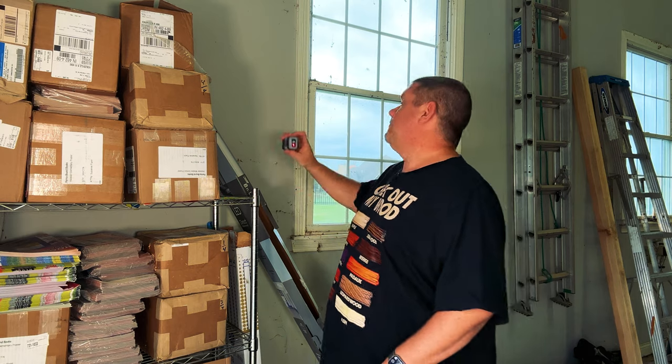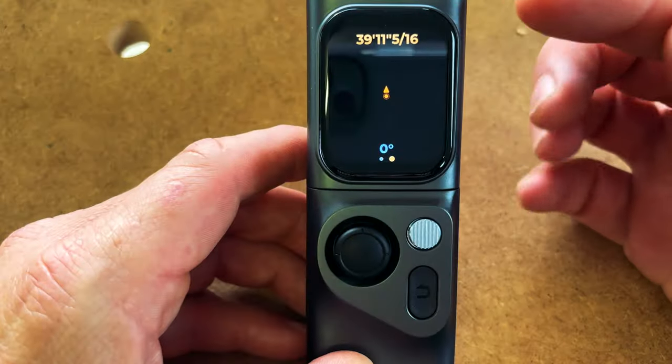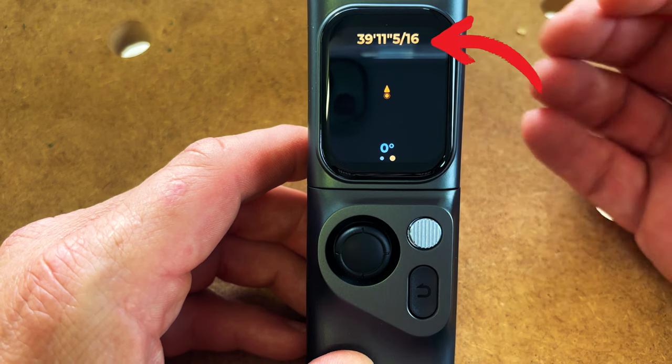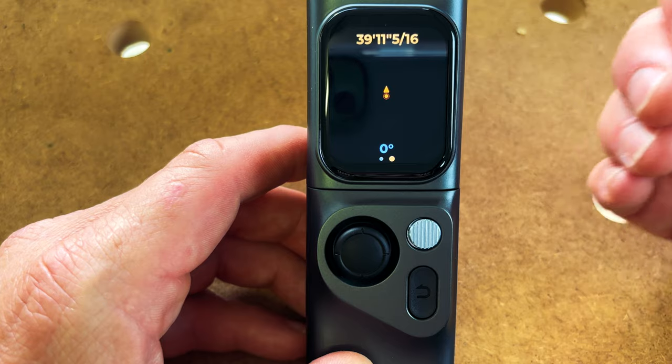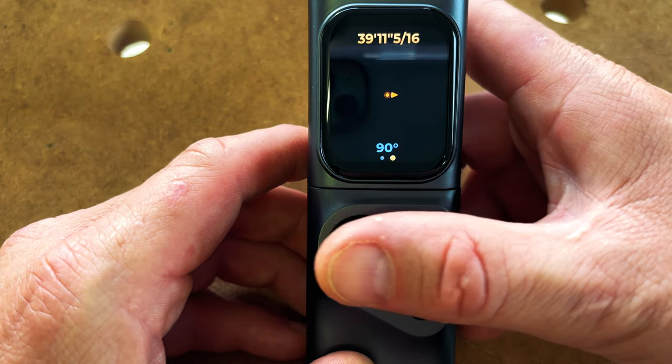Well, let's do a real life measurement of my garage and I'll show you how to use it. So I'll first take a measurement of my first wall. Here you can see my first measurement is almost exactly at 40 feet. Now I want to take my second measurement, which is at a 90 degree angle. So I'll simply take the joystick until it reaches 90 degrees. Now that I have my tool registered at 90 degrees, I can go ahead and take my second measurement.